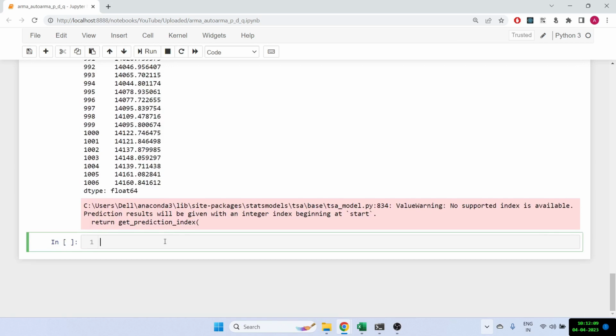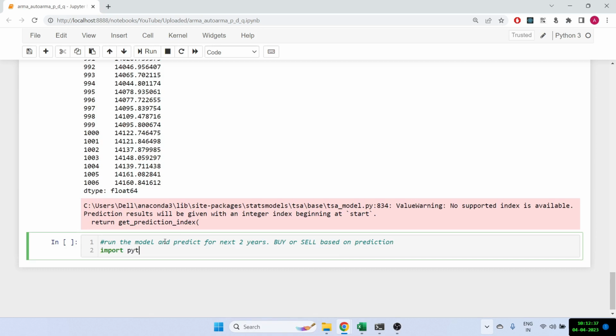So what I want to do now is, let's say I want to run the model and predict for the next 2 years of data, and decide whether we should be buying or selling based on the predicted prices. So how can we do that? I want to run the model and predict for the next 2 years, and based on the prediction I want to buy or sell. So let's do that.